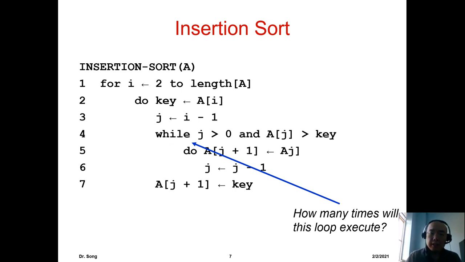The worst case is when we are expanding to the 4th value and we have to shift all 3 values. So we have to run this line of code 4 times, because 3 times we do the shift, and the 4th time the condition is no longer true, and then we stop. There are a total of 4 times.